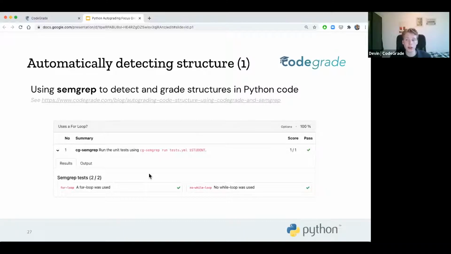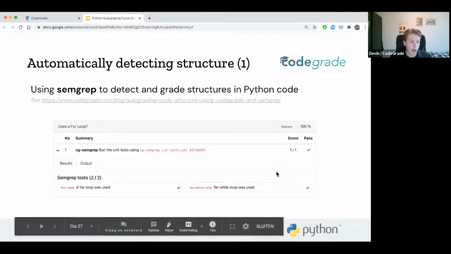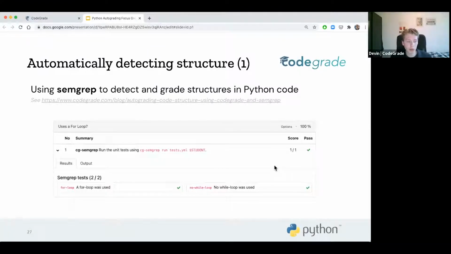And of course, those things are generally pretty hard to automatically assess, since students can always find a way to cheat your tests. Now, we found a tool looking into that called semgrep, which is an excellent tool. It's called semgrep, so semantic grep, and it's used to find individual structures in code. And it works very well with Python code. What we've done is create a wrapper script around this that's also in closed beta and can be used. And it works kind of like a unit test.